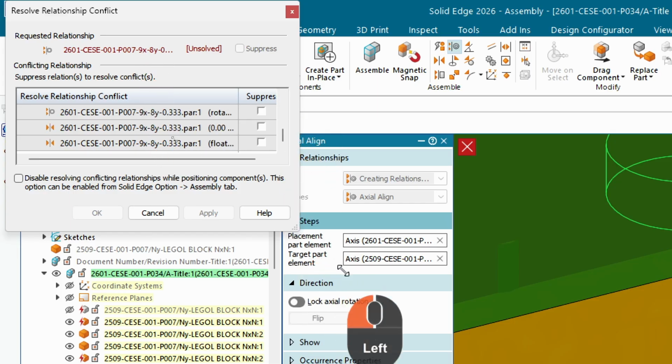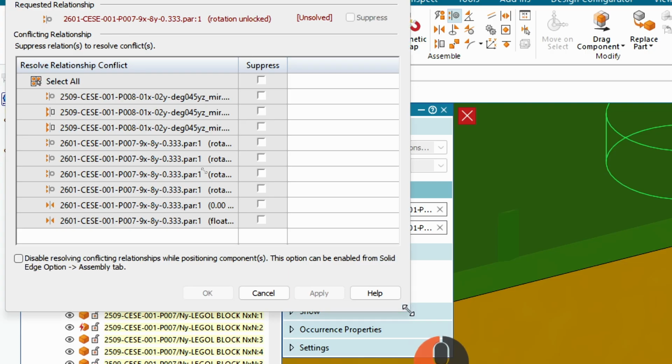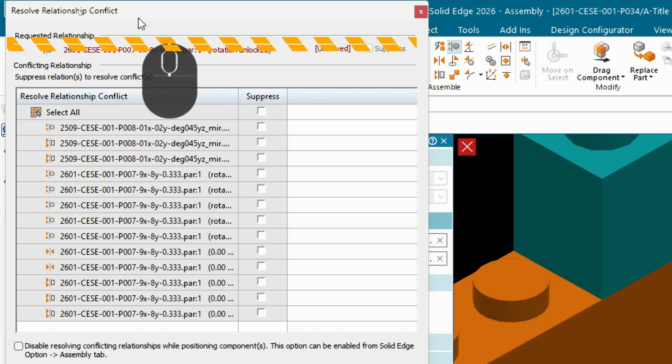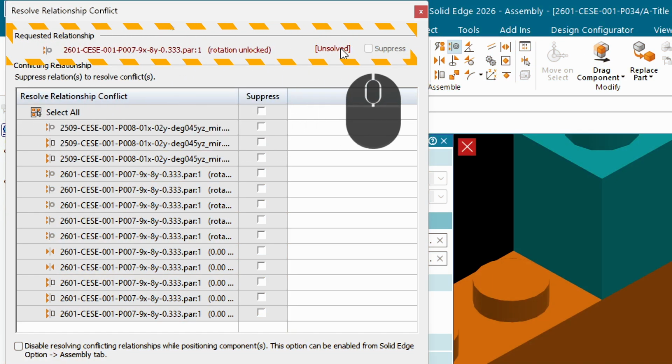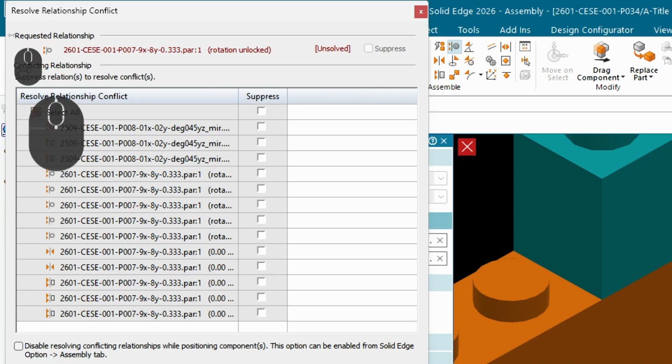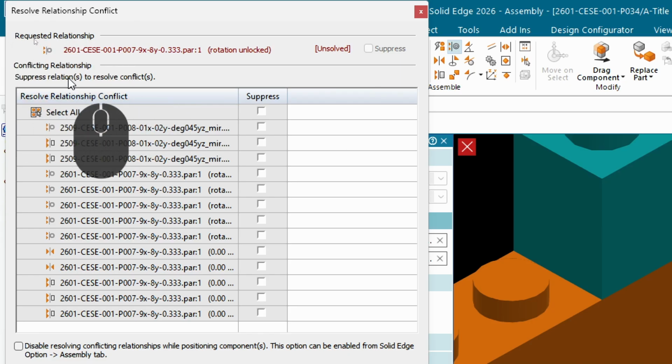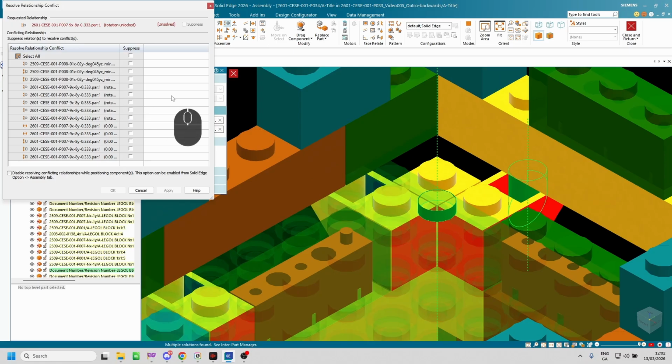I'm going to expand out this window so we can see it a little bit better. We see here our requested relationship is unsolved, and that's because we have a conflicting relationship. So Solid Edge is instructing us here to suppress relationships to resolve conflicts. Let's take a look.